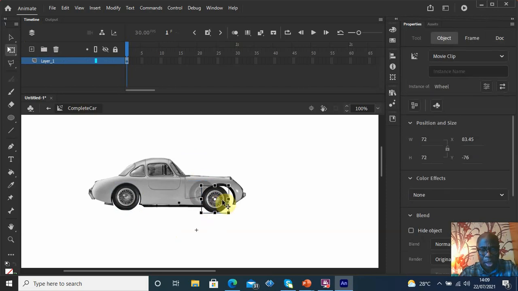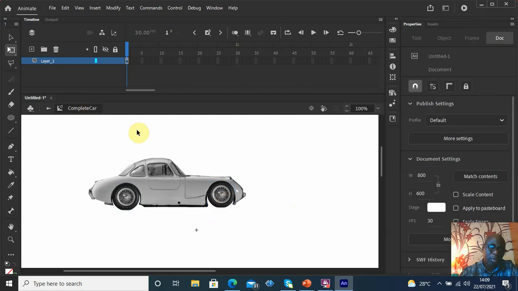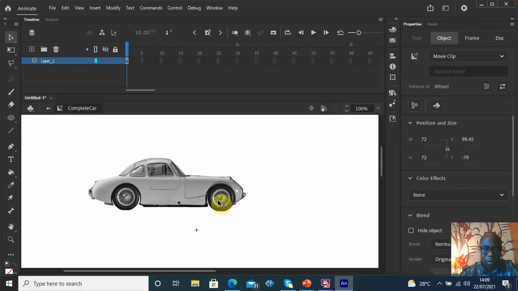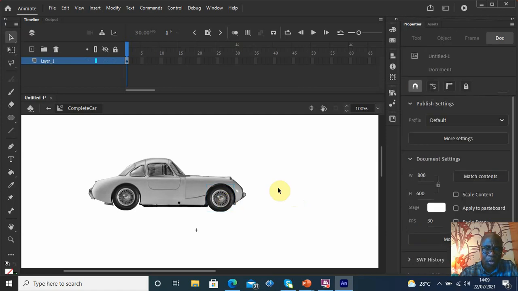Alternatively, you can drag and drop it from the library there. Okay, so I have to move this down a little bit so that at least it's free to rotate. Okay, so this is what we've been able to do here.